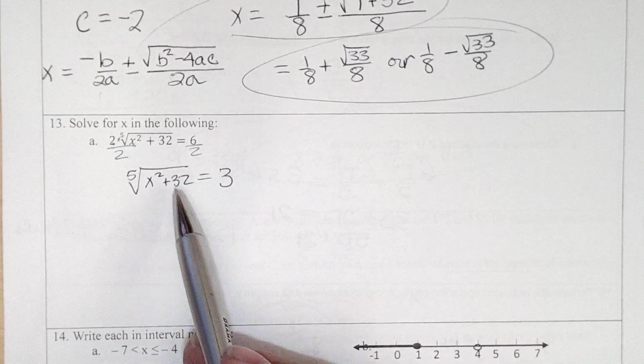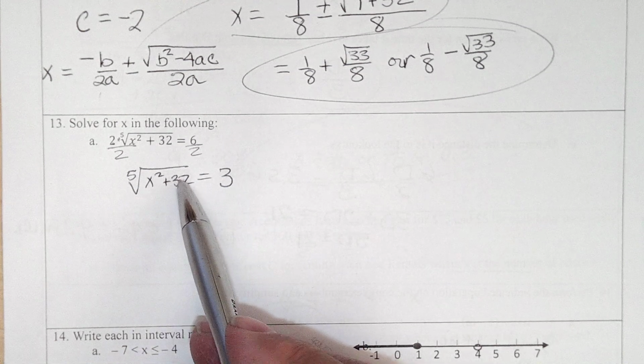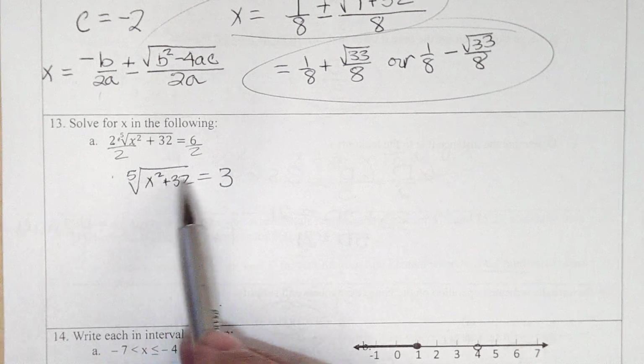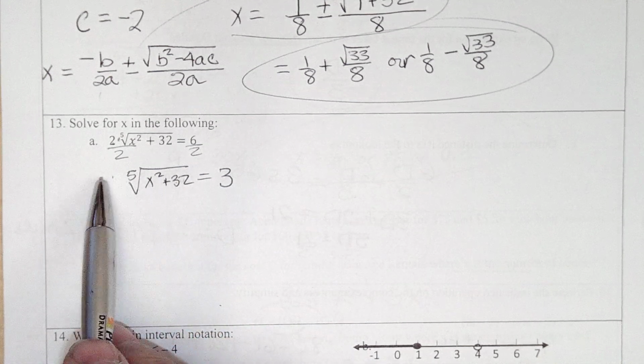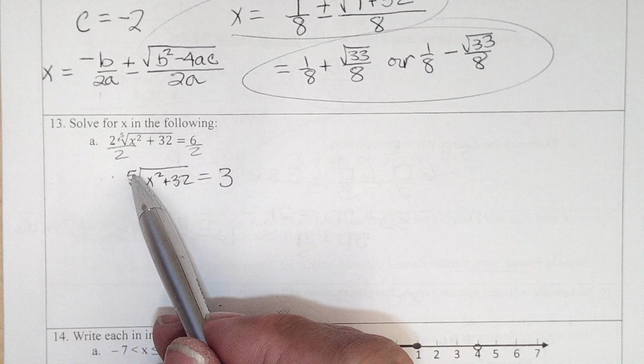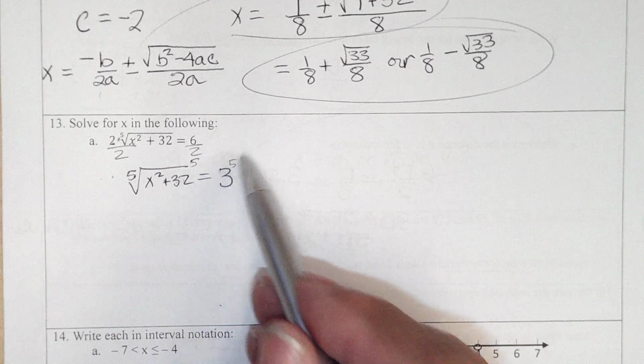Now, some of you from our working class who know that 32 is 2 to the 5th thought you would pull it out. But when there's a plus connecting them, you just can't pull out one part or the other part. But we can undo the 5th root by taking it to the 5th power.